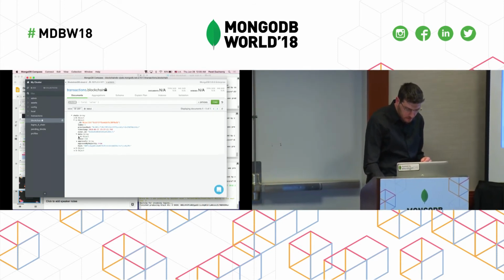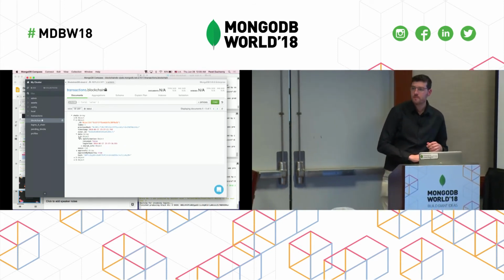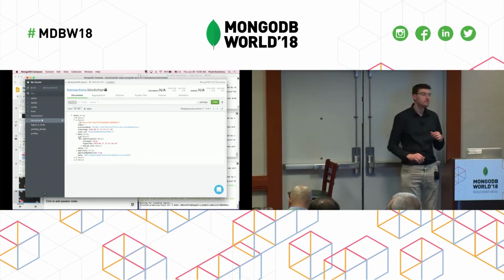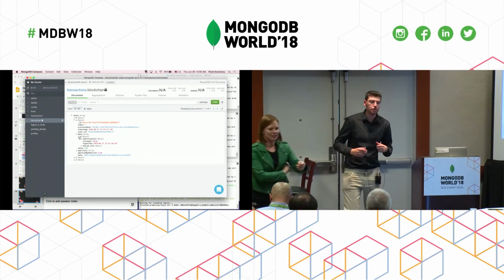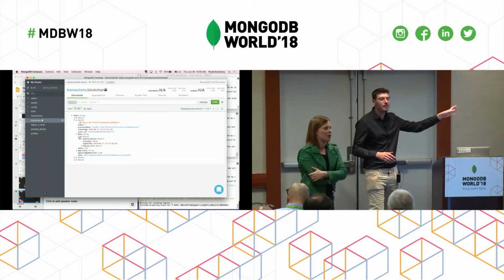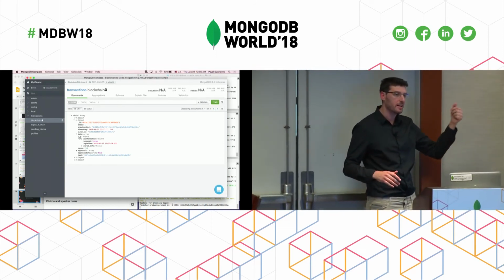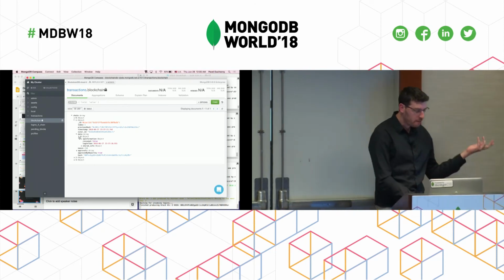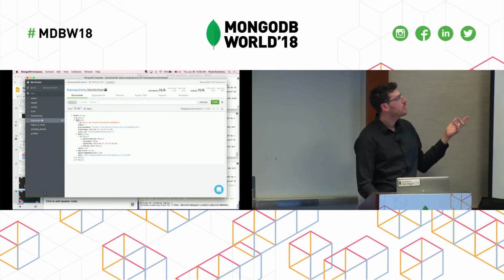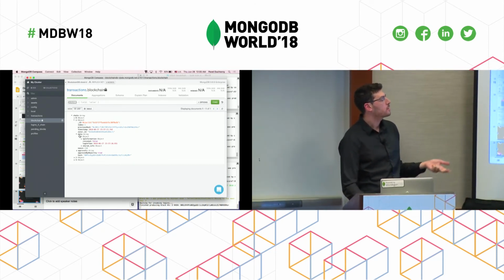Can you just clarify what's actually being stored on the chain as opposed to in MongoDB? It's unclear. Okay, sure. So I brought up MongoDB Compass, and I wanted to show you exactly how the blockchain looks in MongoDB. We have our chain, which is a view, as I mentioned, and we have our blocks.